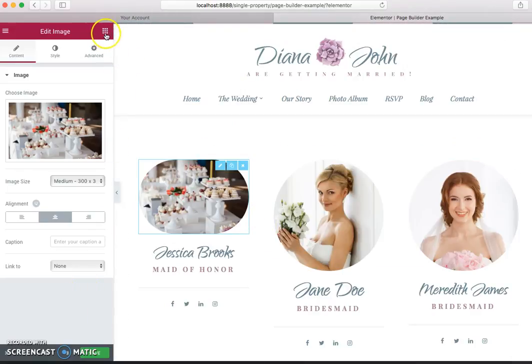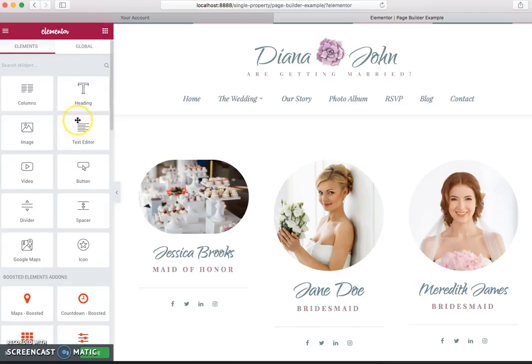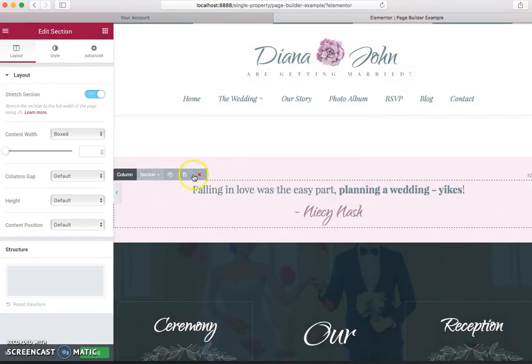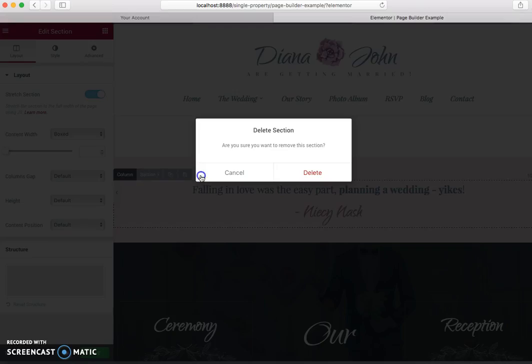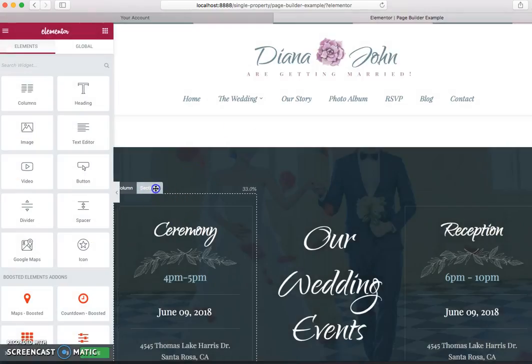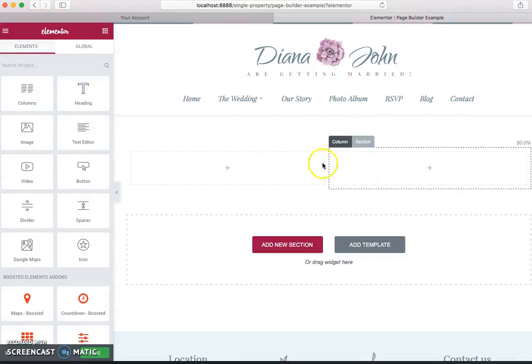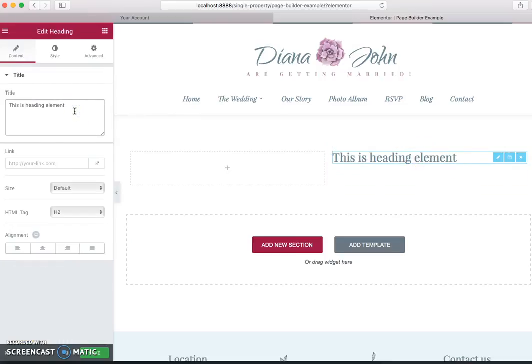Now let's go over how to create a bunch of various elements. Again, let's go and actually just delete some of this content. So if you click on section, you have the option of closing, and that's of course deleting various sections. So I'm just creating a fresh page. So let's create a 2-column page. So if you do that, you'll see your 2 columns, and let's put a heading over here. So you just find your heading, you drag it over, and you go example heading.